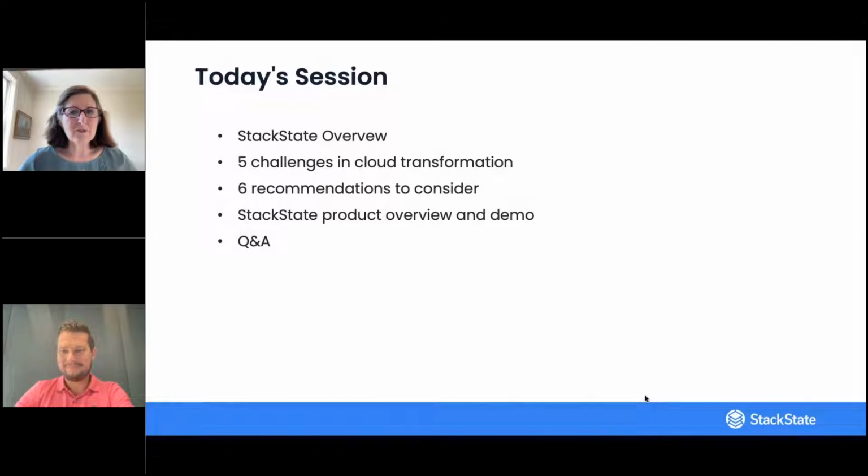The first section will cover 5 challenges in cloud transformation, and then 6 recommendations to consider, and not too shabby when Andreas gives us more recommendations than there are challenges. So thanks for that, Andreas. After that, we'll transition to a short demo from Ricardo on Kubernetes infrastructure, and he will cover a StackState product overview and demo. We'll then close with some Q&A and some suggested additional resources for you.